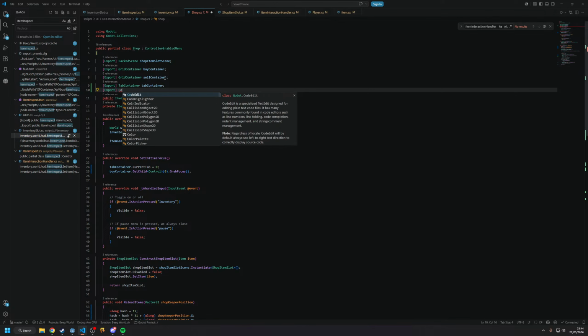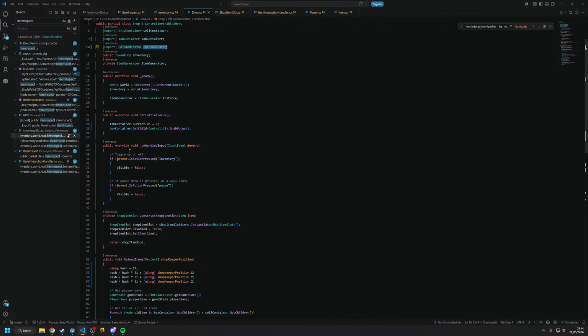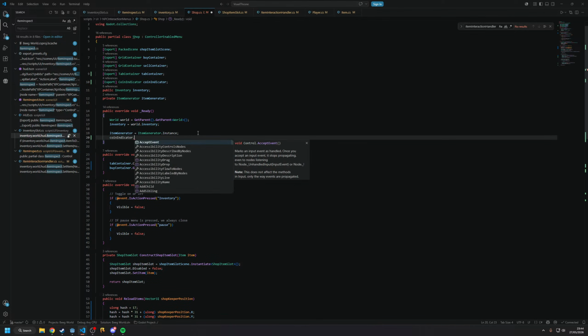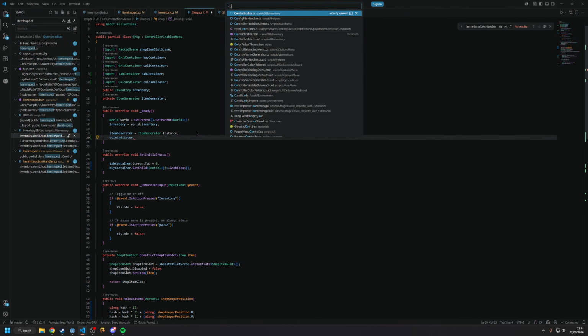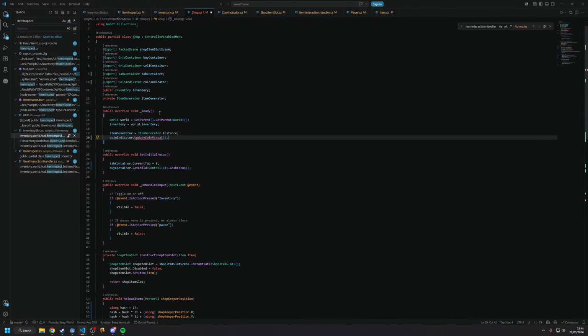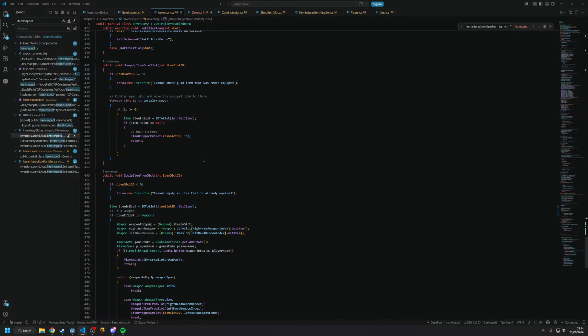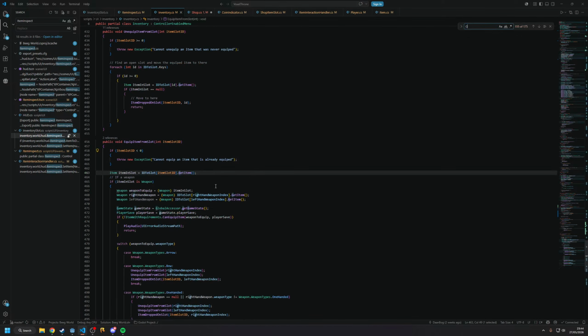So there's a coin indicator. Coin indicator. And on ready we need to do like coin indicator sets. Update coin visual or something, right? Yeah. Update coin visual. And we needed like the world player save or something. It's in the inventory. How do we do this again? Somewhere game state. Yeah, how to get player saves.